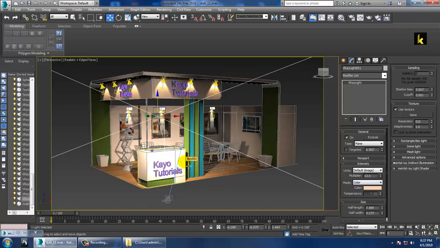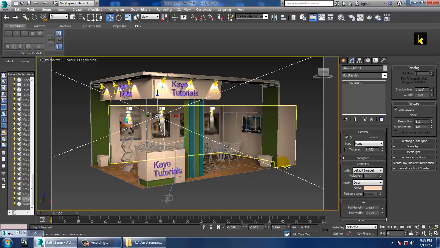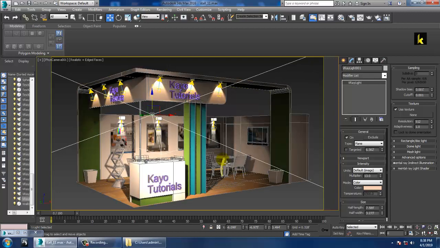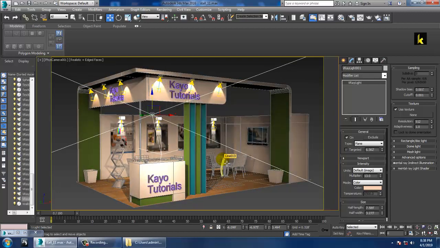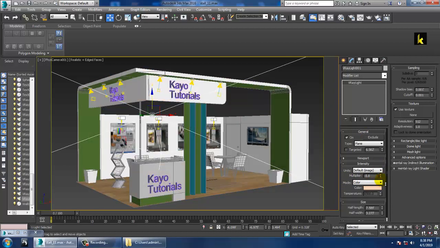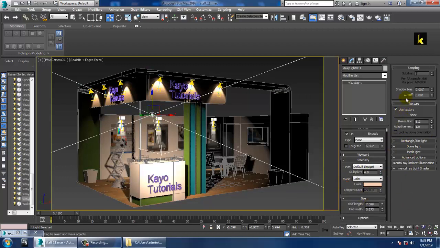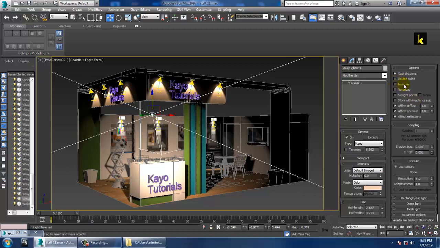Better. So let's move into the camera view. Just click over here. Okay, so go into this options menu, make it invisible, make it double-sided.